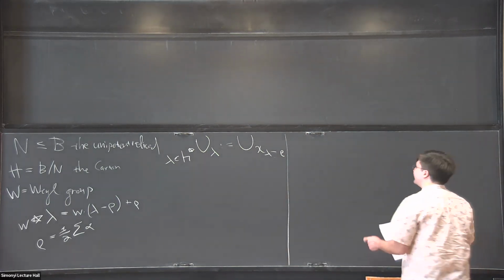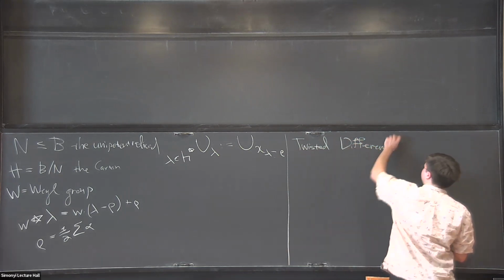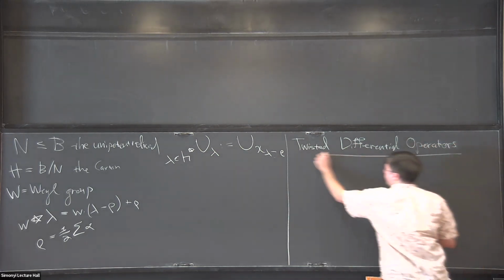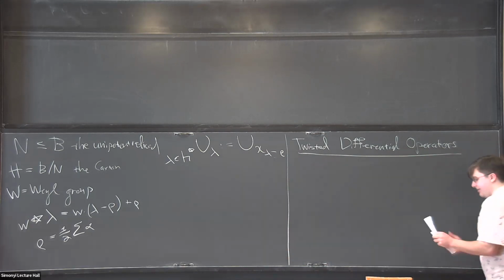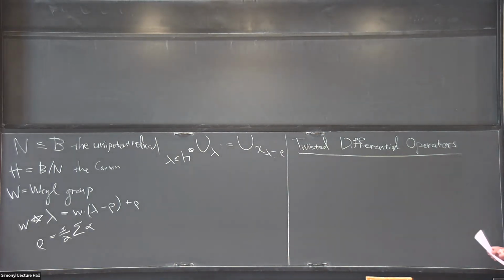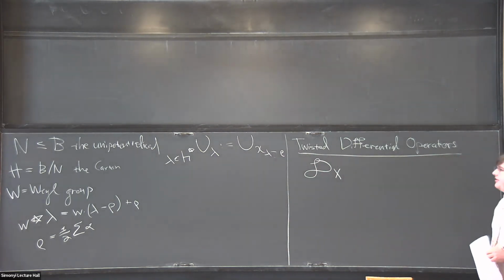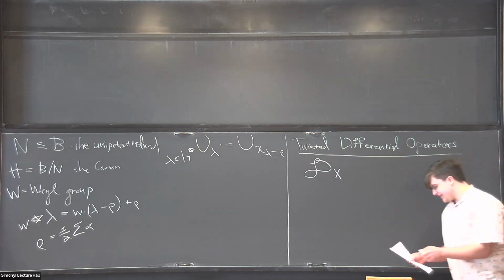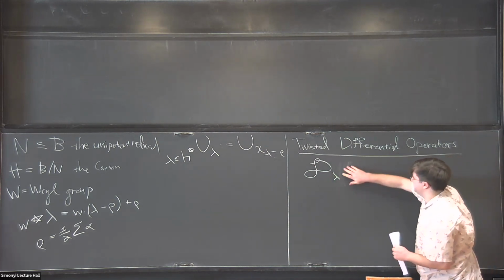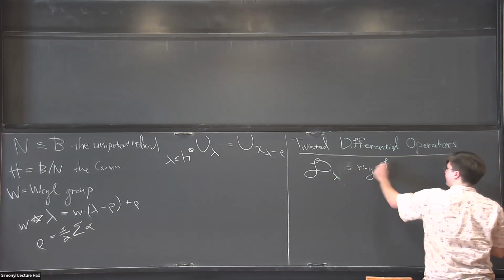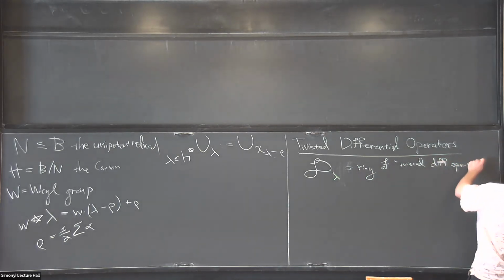And so the next thing we have to discuss are twisted differential operators. Beilinson-Bernstein localization is going to try and find some geometrization of the category of U lambda modules. And the way you're going to do that is with twisted differential operators. So there's the usual algebra D_X, the usual algebra of differential operators on this smooth projective variety X, but we're going to have a slight replacement. So instead of D_X, I'm going to be considering D lambda, which I'll call the ring of twisted differential operators, and it's defined as follows.